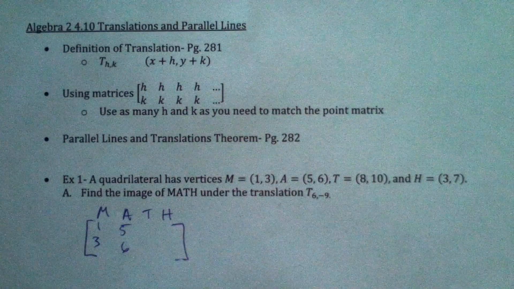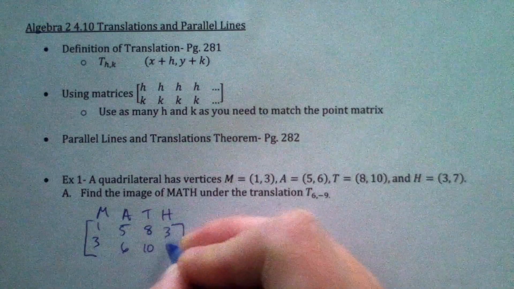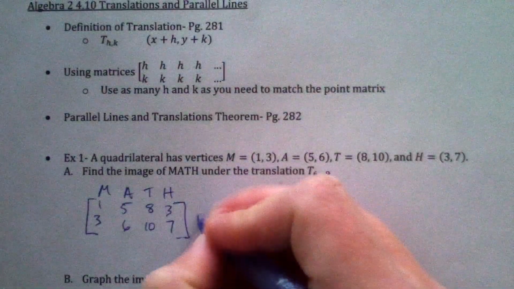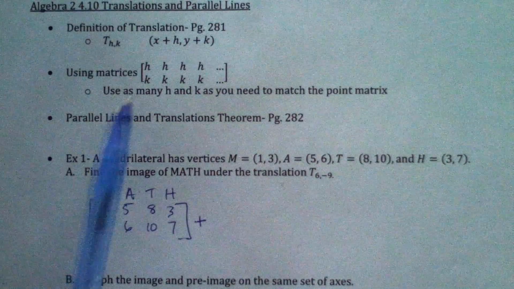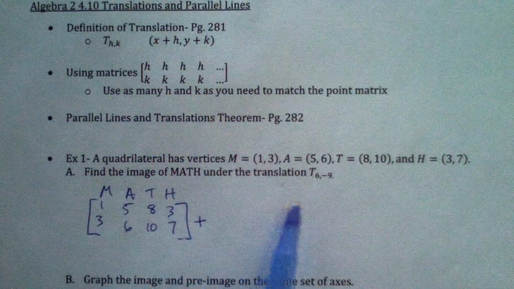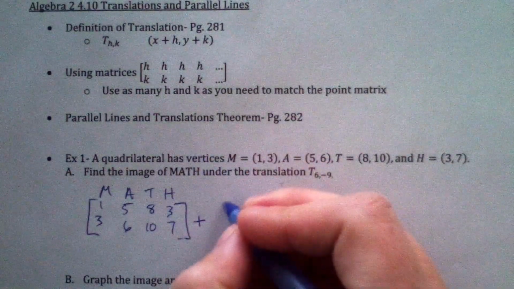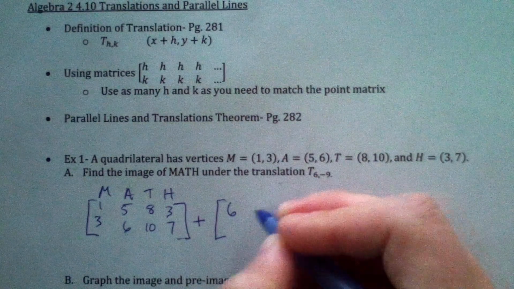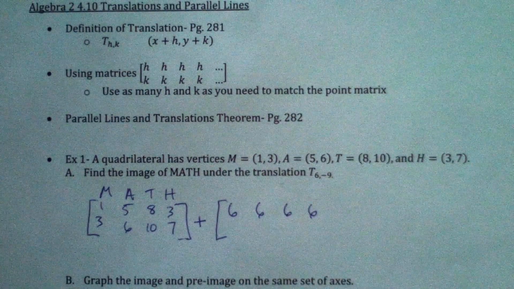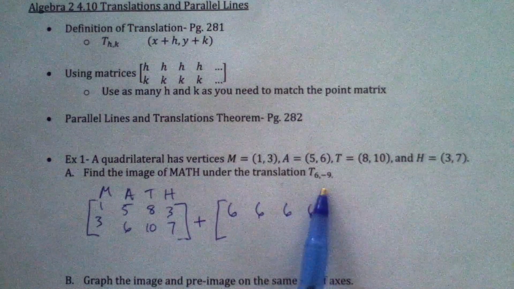And you're going to add that to the matrix that has all of our H movement on the top and our K movement on the bottom. Our H movement is our horizontal movement, so that's going to be the 6. Up top here, we're just going to go 6, 6, 6, and 6. We do 4 of them because there are 4 points we're doing it to. The bottom, each of those we're moving by -9, which means down 9. So you'll have 4 -9s across the bottom there.